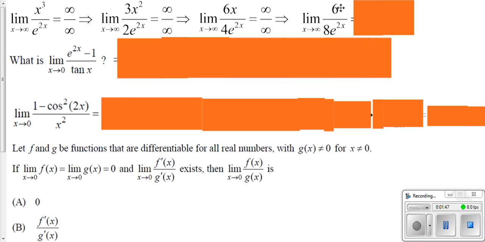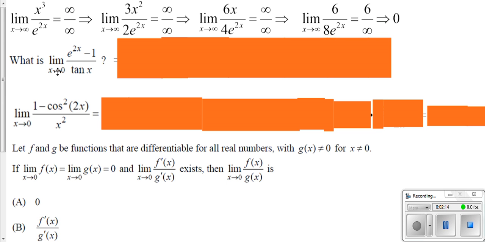Well, it's just going to be a 6 on top. And then we get infinity on the bottom. 6 over infinity is not indeterminate. So then you got to think, okay, a number divided by something extremely big. Any number divided by something extremely big is essentially close to 0.